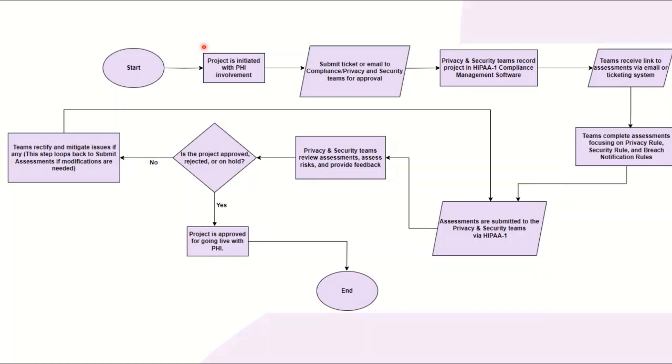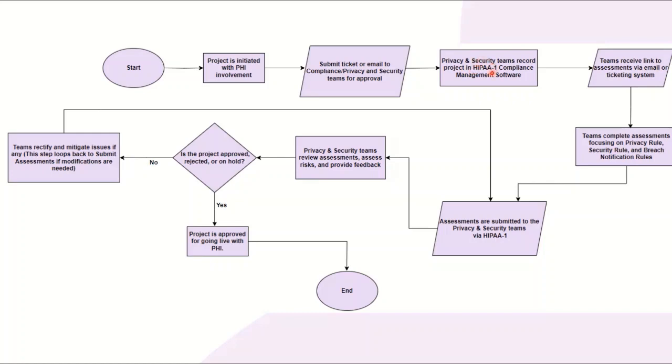So let's walk through a scenario. You are part of a team working on a project that is involving PHI. Your journey begins when the project is initiated. You will submit a ticket or an email to the compliance and security teams for approving your project because it involves PHI.